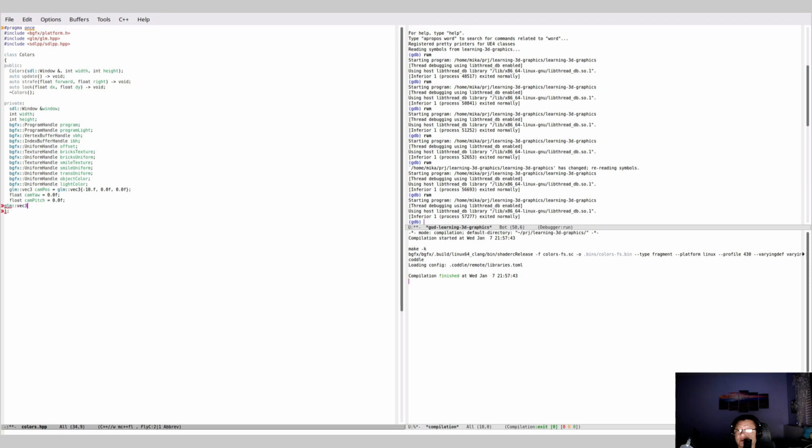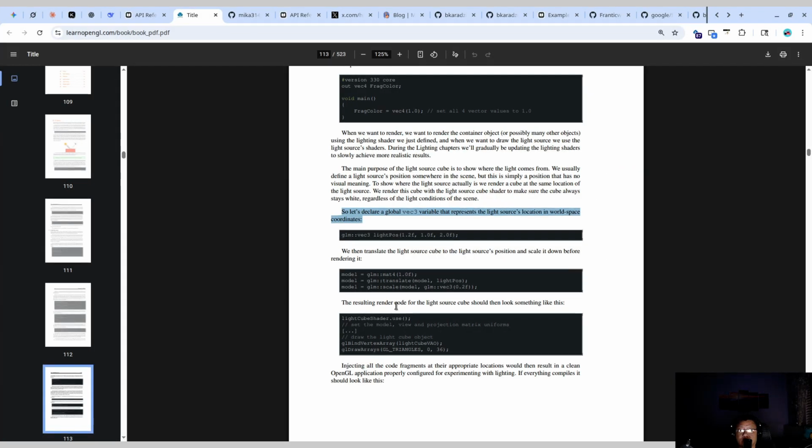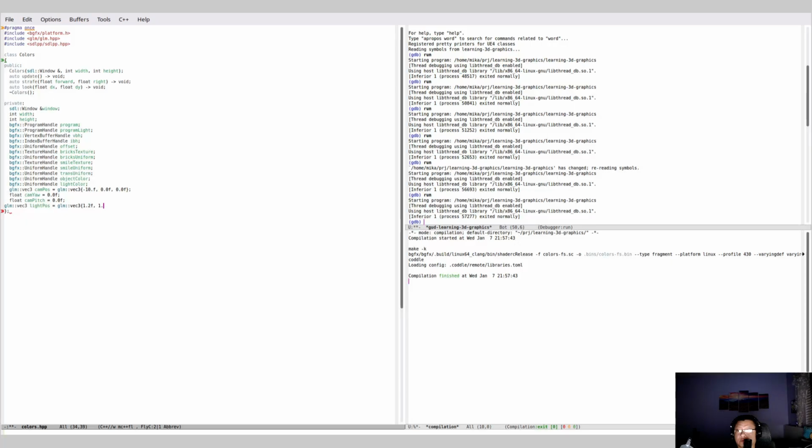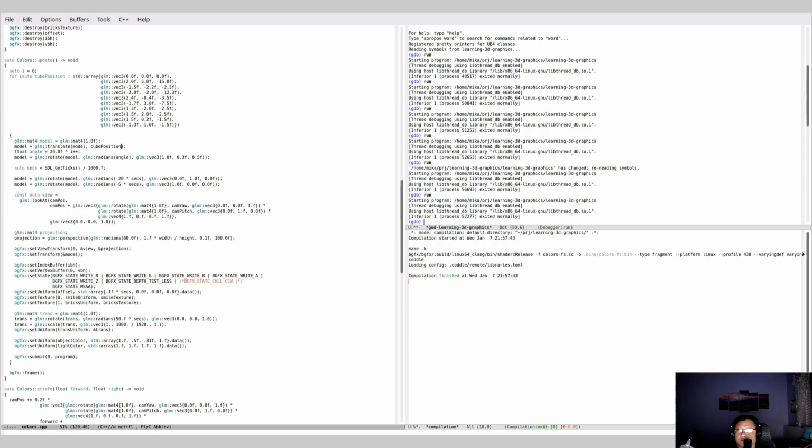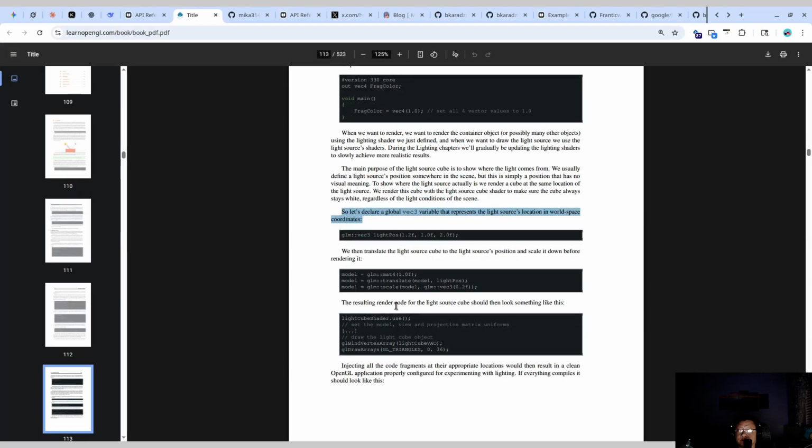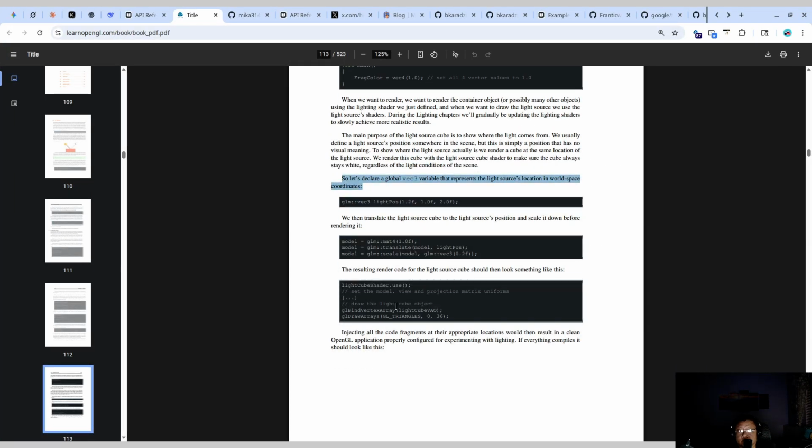GLM vec3 light position, GLM vec3 1.2, 1.0, 2.0. We then translate the light source cube to the light source's position and scale it down before rendering it. Okay.